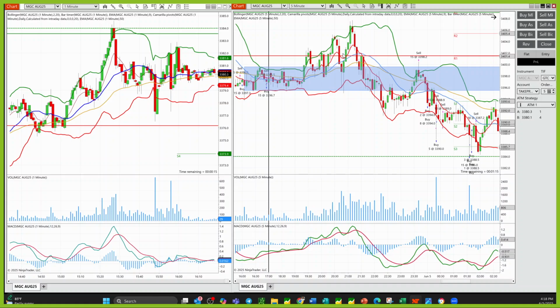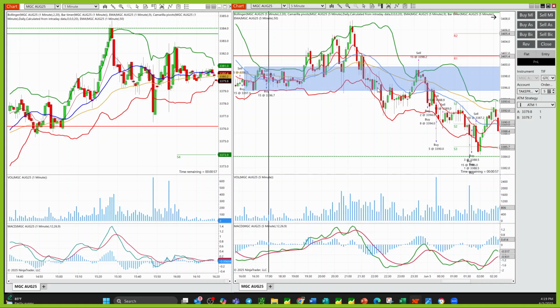All right, and so we ran up. This would have been a good trade here. Then we pulled back, and here was another one where it came out of our kill zone. Actually, this is where I had it last night. I expanded it once we got deeper into the night and then into the morning.